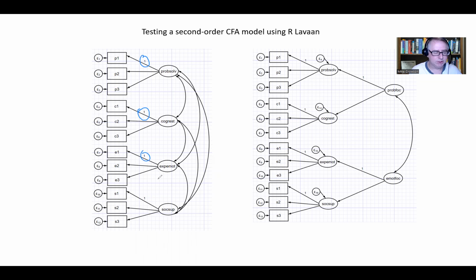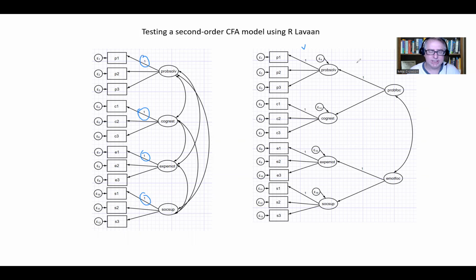For express emotion, we're setting it in relation to E1. And for social support, we're setting it in relation to S1. That holds up in our second order factor model over here too, so it's the same thing. In both of those models, those factor loadings are not estimated because they're fixed. The remaining factor loadings, however, are freely estimated within this model.